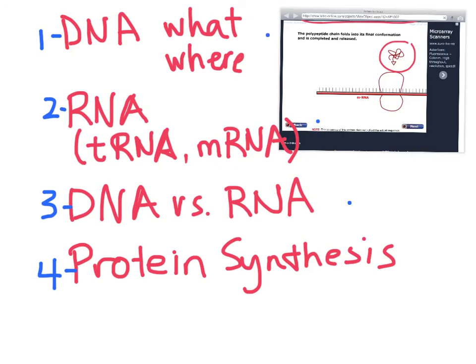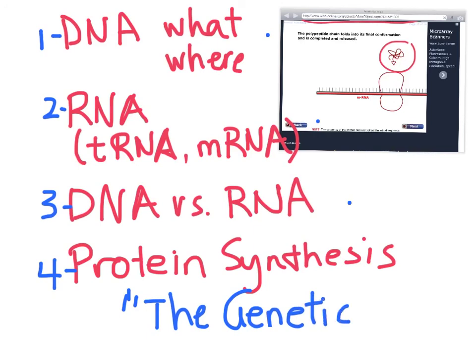If I remember correctly, there are about 6 questions on the quiz. It's mostly just short answers or one-word answers. So no multiple choice, no true or false. So really straightforward. Just study from your notes that I've given you. The notes are called the genetic code. They're attached to the notes on meiosis. And you can go through this video or the other videos I've given you, or the other animations that I've suggested.